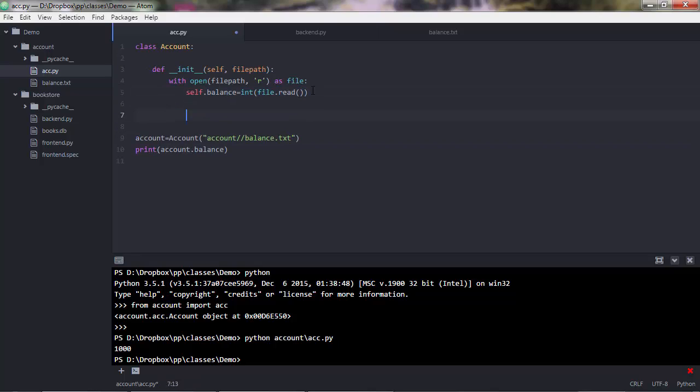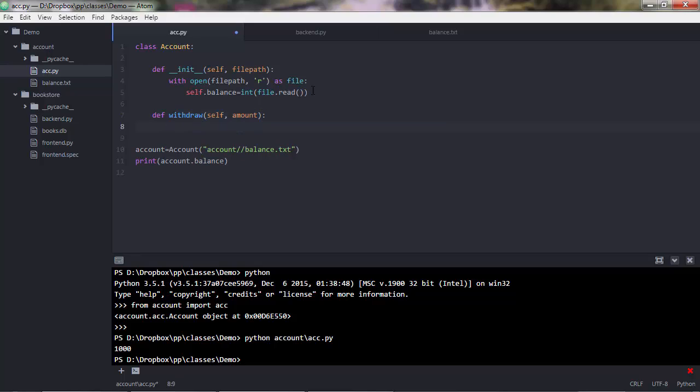Good. Now let's add these other methods there. And what can we do to a bank account? Well, we can withdraw money. And you always need to pass self in all of your methods, and then the parameter that applies to that particular method. In this case, when you withdraw some money, well, you have an amount in mind that you want to withdraw, so you pass amount there as a parameter.